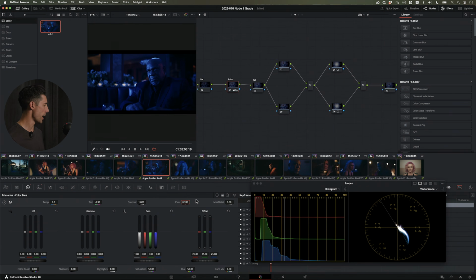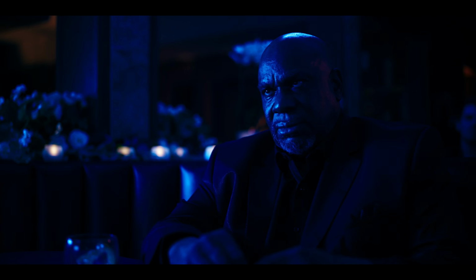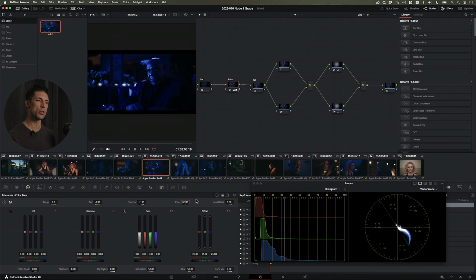Let's actually, before we do that, let's go back to where we were. And I'm going to set my contrast off of 1. I'm going to go like heavy with the contrast. Now, when I set this to 0.336, watch what happens to the image. It gets brighter, right? But what's more important than it getting brighter or darker is that the pivot point of this contrast adjustment changes. Think about contrast. What are we fundamentally doing? We're taking everything below a certain point and dropping it further toward the floor. We're dropping like the contrast in that area, and then we're stretching it out on the other end, right?